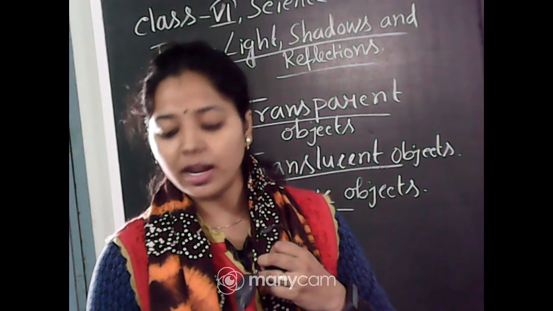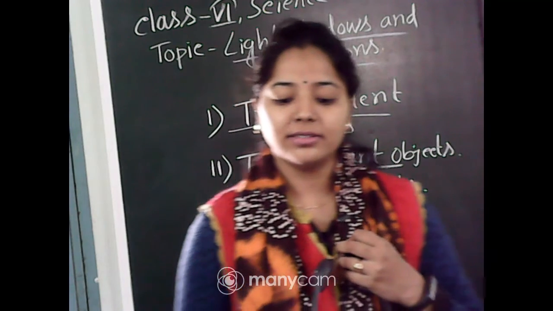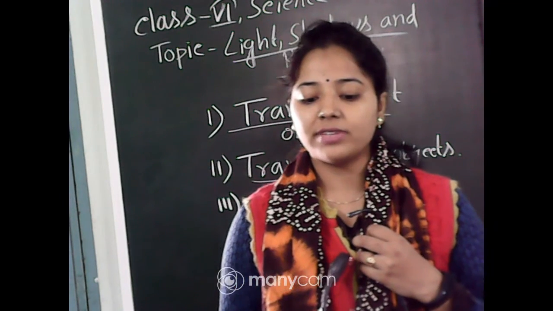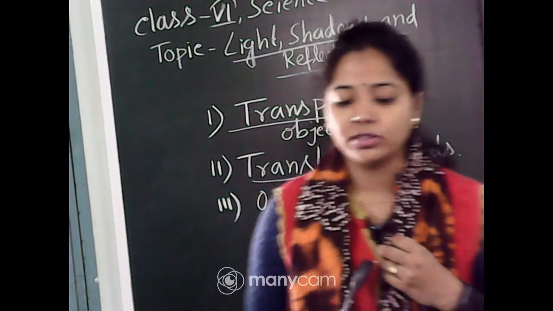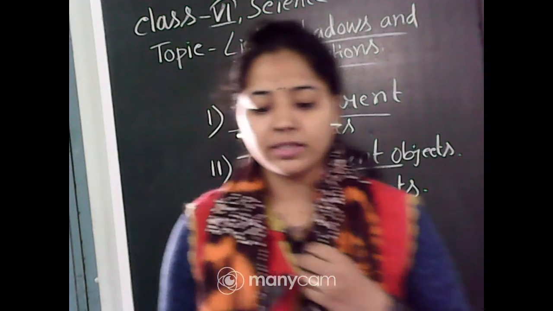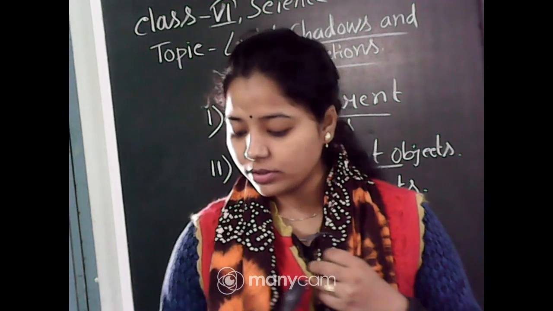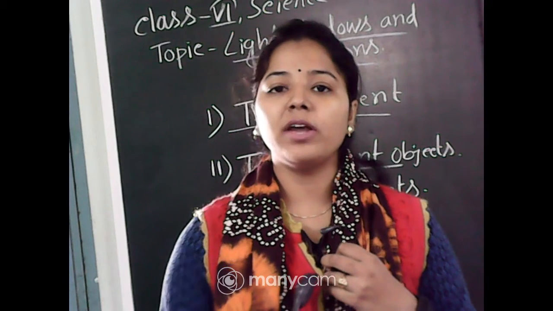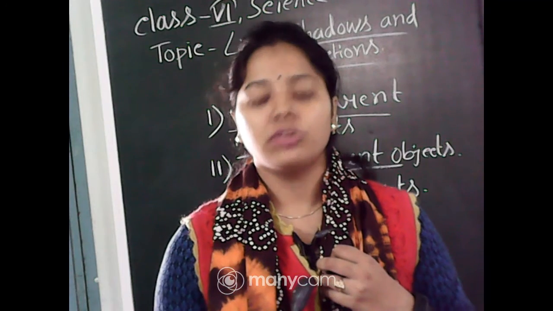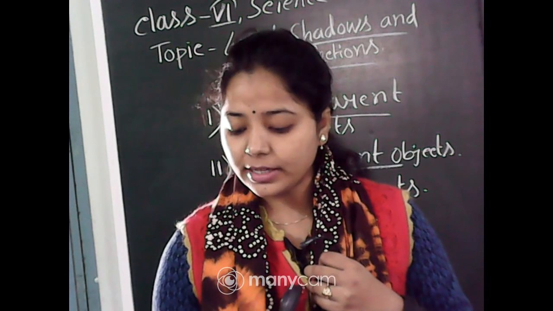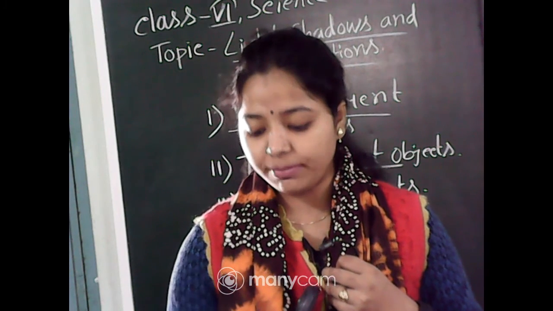Very good. Wall, then tree, then book, solid substances, table, chairs. Very good, very good. Srijita, Deeptak, Sneha, Anubhav, Hoimobroto, very good. So here we have seen the grouping of different types of objects on the basis of light passing through it or not. So here we have completed the introductory part of this chapter, light, shadows and reflection.